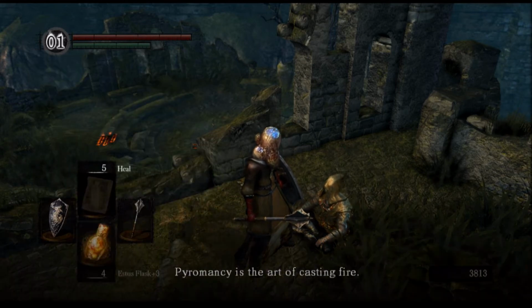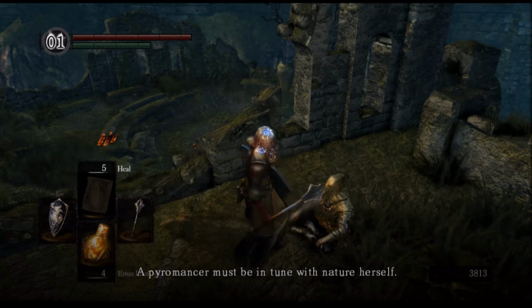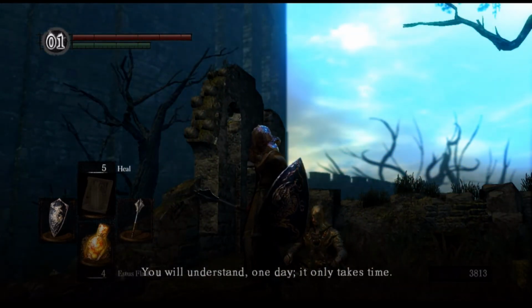Pyromancy is the art of casting fire. Produce flame, then channel it, just as our ancestors did. A pyromancer must be in tune with nature herself. My home, the Great Swamp, is an abundant store of nature. You will understand one day. It only takes time.